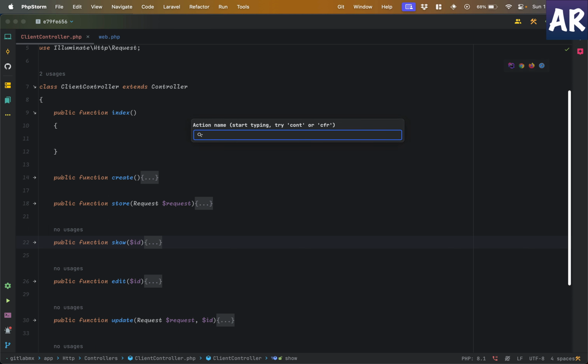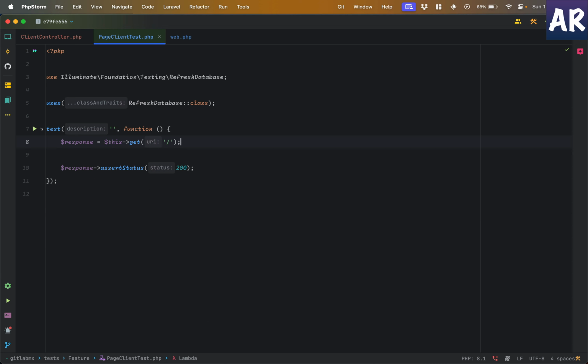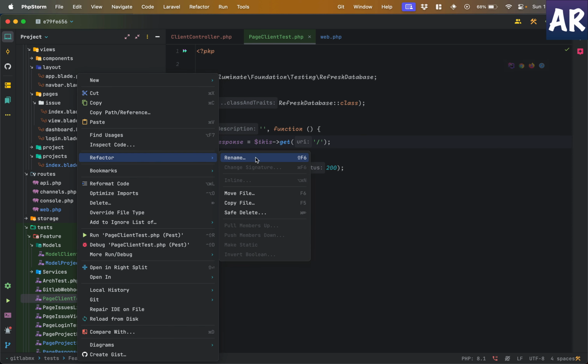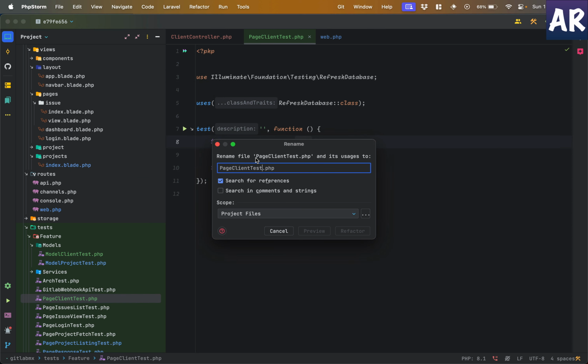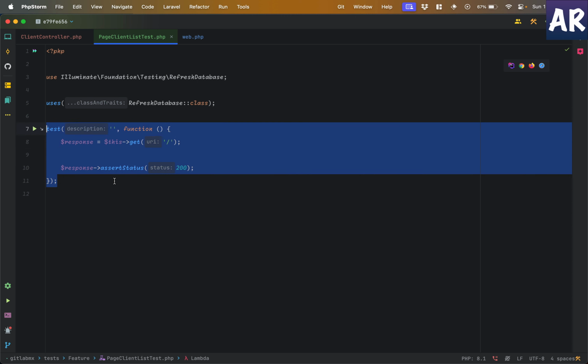So we will do test page client, I should have done page client list. I'll just refactor that, and I'll get rid of this.